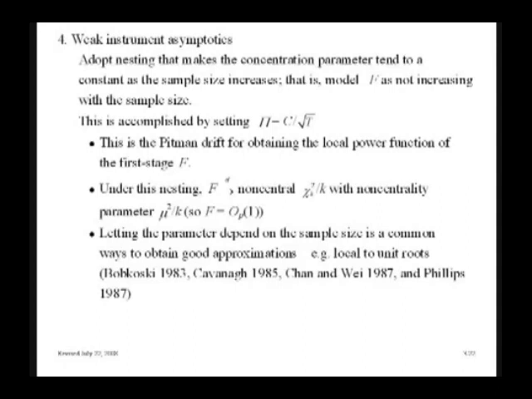So the procedure we're going to use is something called weak instrument asymptotics. It's not a general procedure at all. There's nothing general about it at all. It's a specific tool to solve this specific problem. But it's not out of the blue either. Essentially, this is just using a technology which is quite common in the statistics literature, which is making local approximations using something called a Pitman drift. This is something that you've seen in local to unity asymptotics, which I would imagine most of you are familiar with, although Mark and I will not be talking about these during these lectures, because this is supposed to be recent advances, and there's no recent advances in local to unity asymptotics.